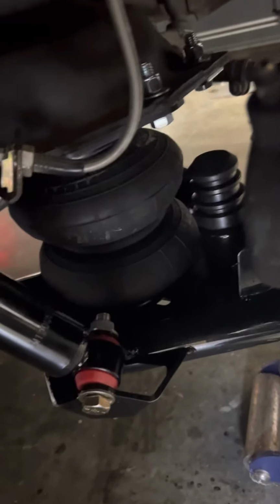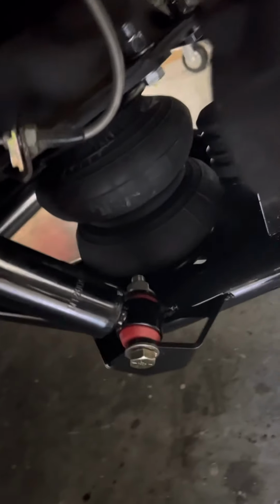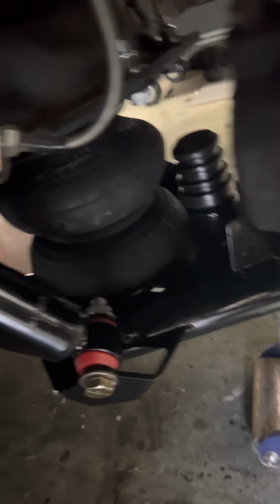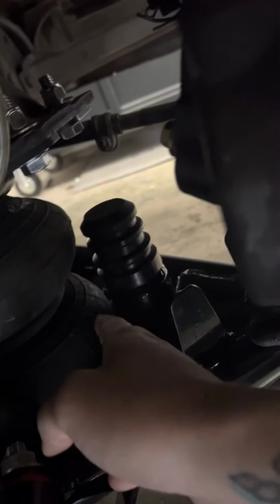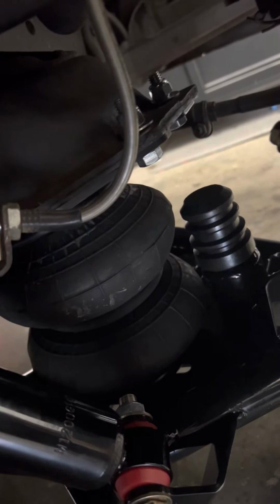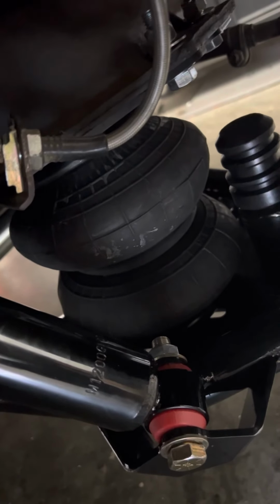All right, so you might not be able to hear me well. This is kind of tight in here, but these are the CPP lower control arms. They look awesome. The bag mounts perfect in there. You have the CPP 3-inch lowering shocks there that work great for the application I'm using. And what happens is, because this bump stop bracket and mount are so big, it's close to the bag, so that's already one issue. I like to run 2600s in the front to have a better lift, and 2500s would work a little bit better.